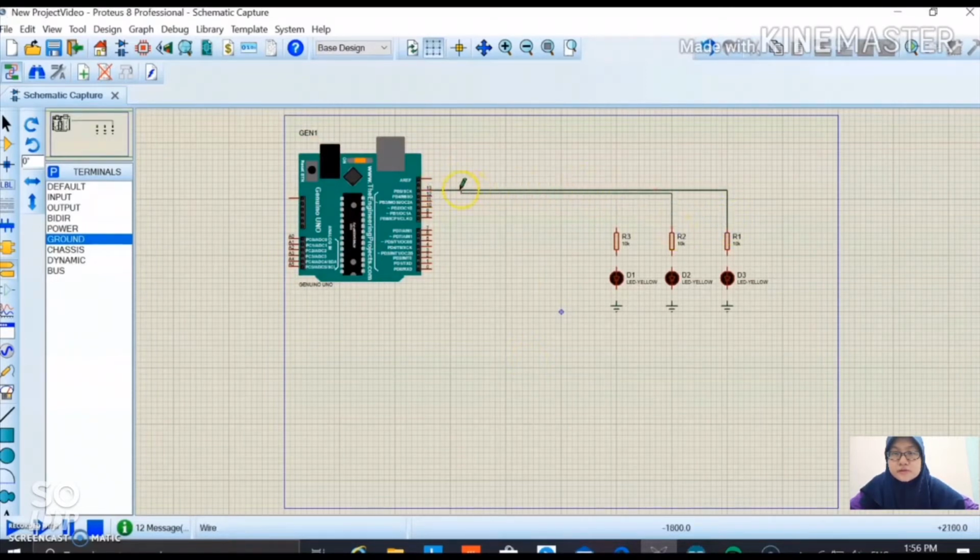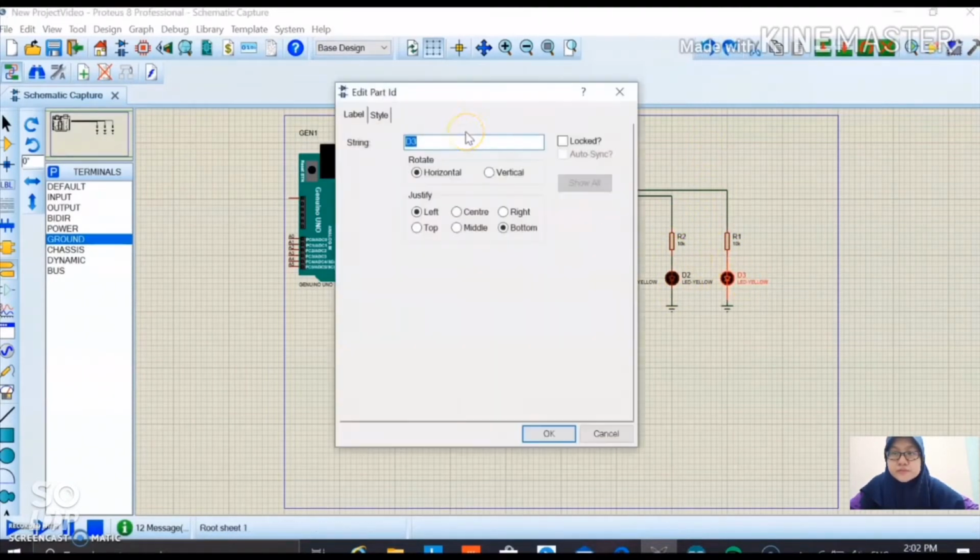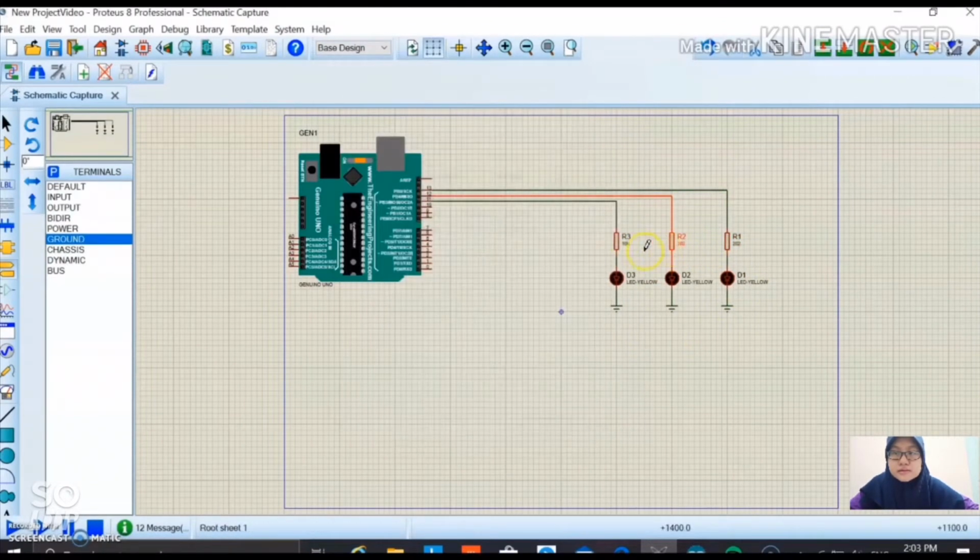And then we connect to the Arduino, R1 to 13, R2 to 12, R3 to 11. And I changed D3 to D1 and D1 to D3 because I made a mistake putting them in. And then resistor is 202 ohm.